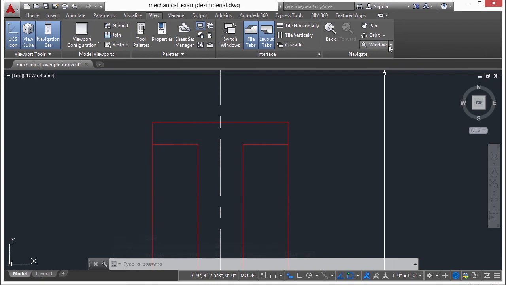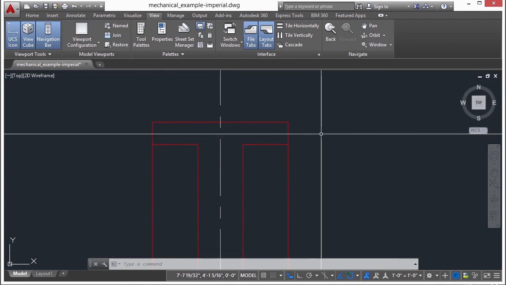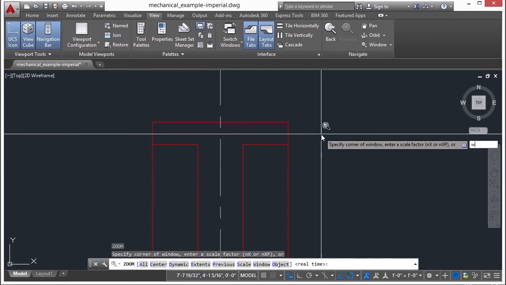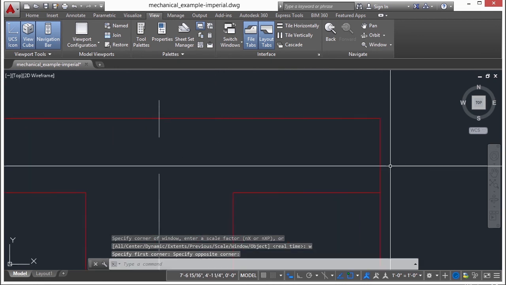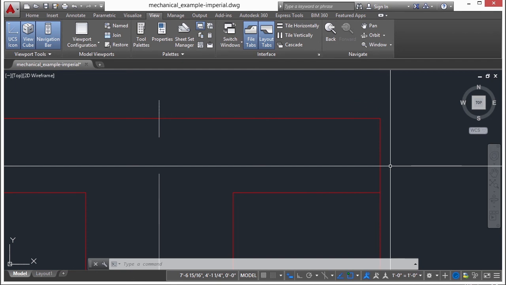I hardly ever go to the zoom command. If anything, I just type in Z as my keyboard shortcut for the zoom, press enter, then W for window, and I'll do that. So as you can see, the zoom command gives you a lot of options. It's very complicated that way, but there are a couple of very simple tools that you can use for almost all of your zooming needs.